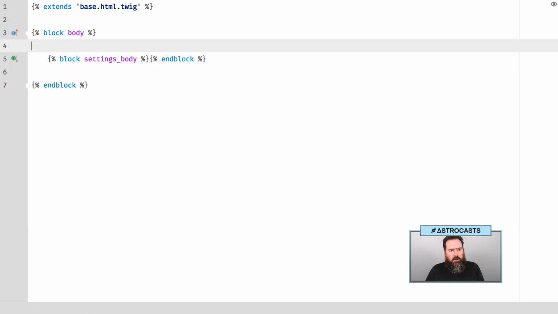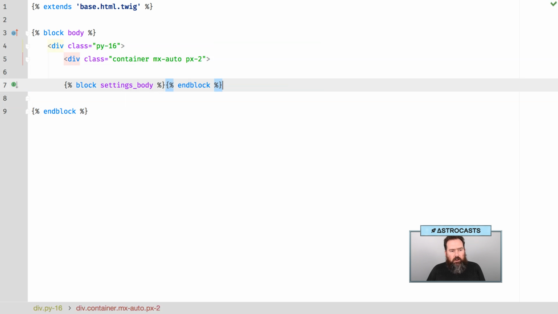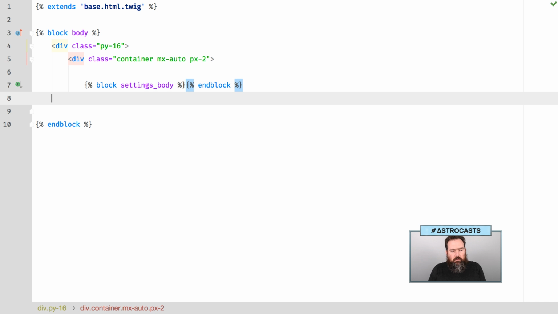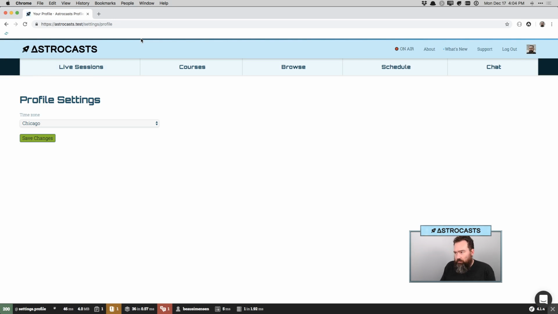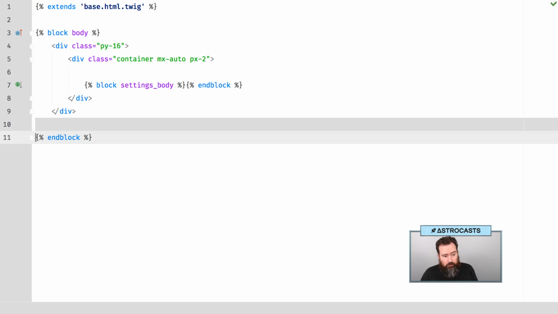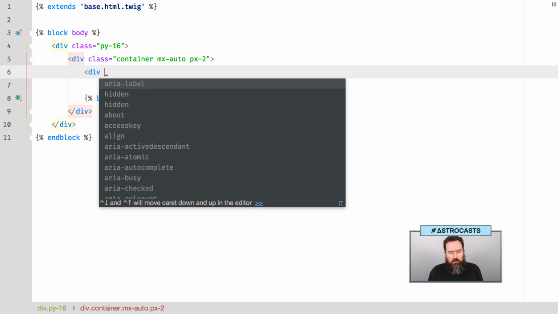And if we want to get the same look and feel, we can create a nice little container here. I think we'll be more or less back to where we started, with the exception that now we have a common place to put the settings navigation. So what I'm going to do now is create a new little place to contain sort of a sub-navigation.